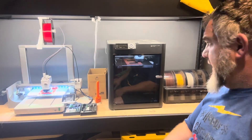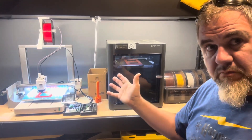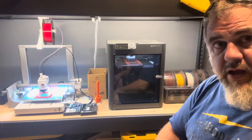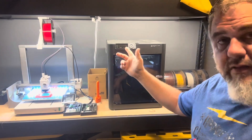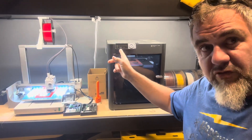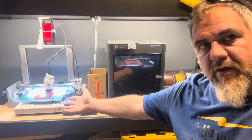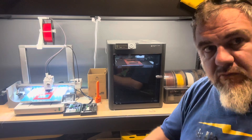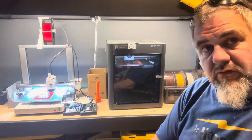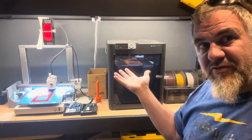If they redid the P1S, give me a side poop chute — it makes life so much easier. And give me a little touch screen. That's the other reason I use the Bambu Handy app — maybe that was their intention, to make this screen so bad that you use the Handy app instead, because it's a color touchscreen. But this machine that costs roughly half as much has a touch screen on it, and it's good. It does what you want — gives you status, gives you all the info easy peasy. They don't have it on this more expensive machine, and that's maddening.